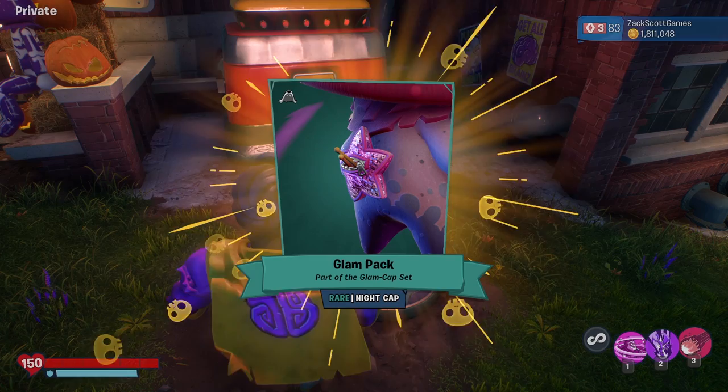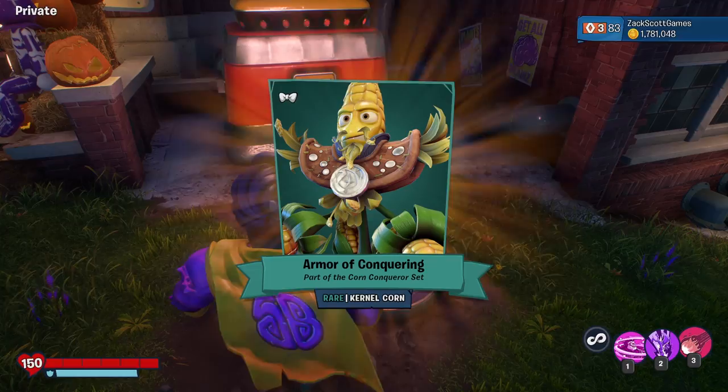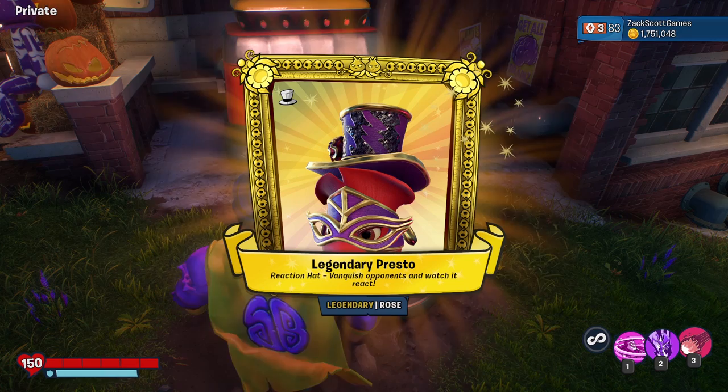We also got the glam pack, part of the glam cap set for the nightcap. Where was that on its body? Who knows where that was? We also got armor of conquering, part of the corn conqueror set, rare. Oh my gosh, legendary Presto for the Rose, a reaction hat.